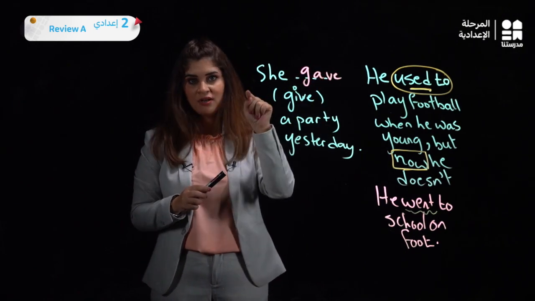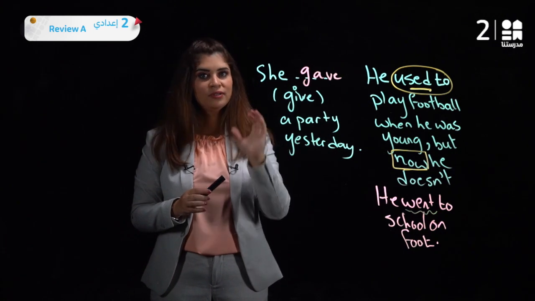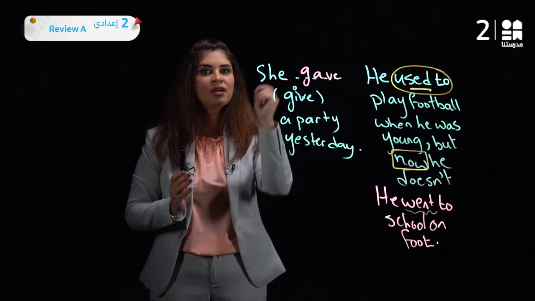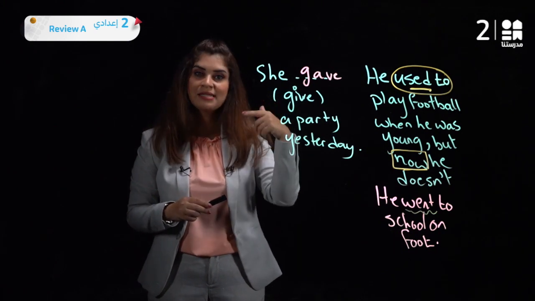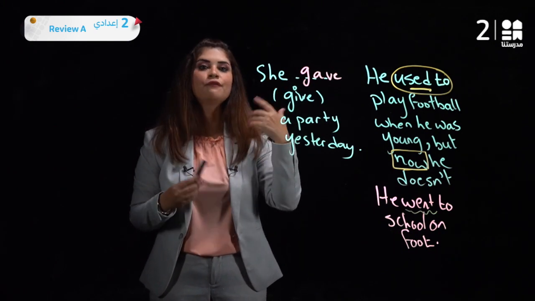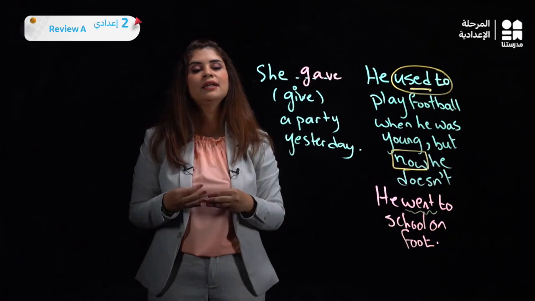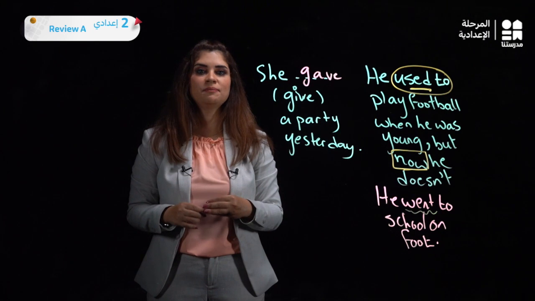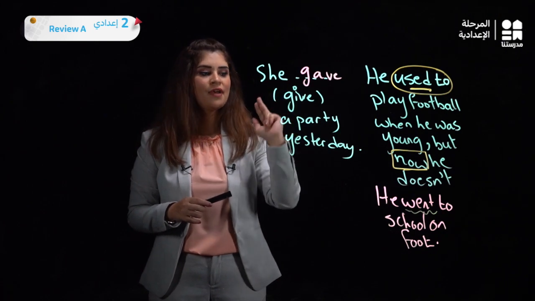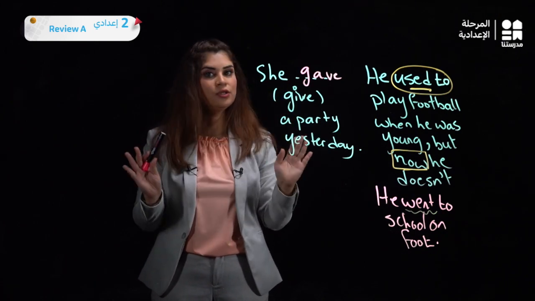Give again. Remember the notebook. أنا قلت لكم إنكم تحضروا دايما notebook أو كراسة تكتبوا فيها كل irregular verbs of the past simple tense عشان دايما تفكركم بالforms أو الأشكال الجديدة للverbs that are to be put as irregular forms in the past simple tense. هنا she gave a party yesterday. I didn't use used to.